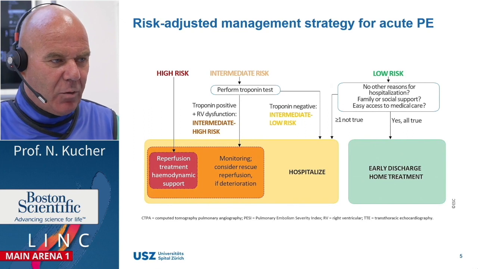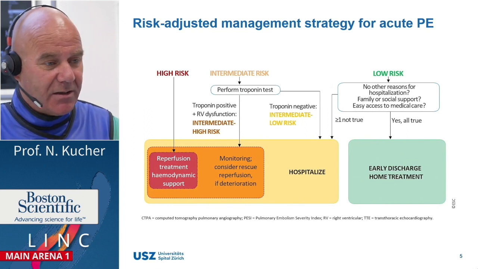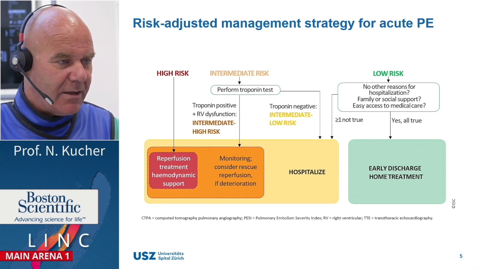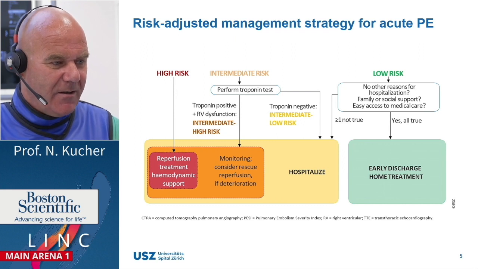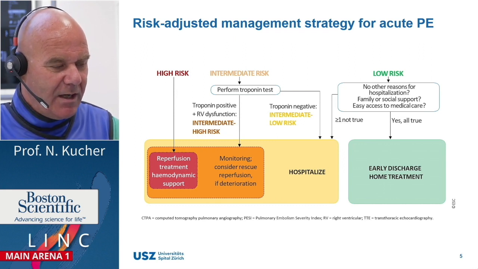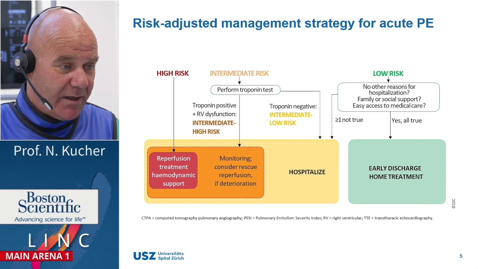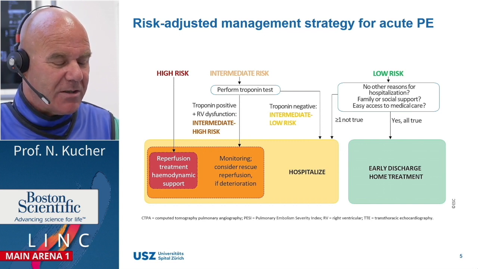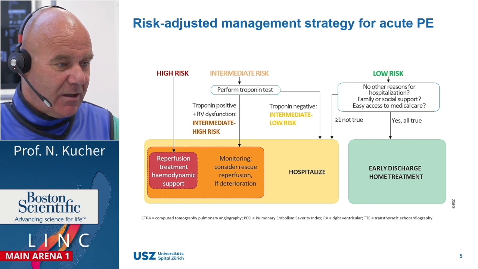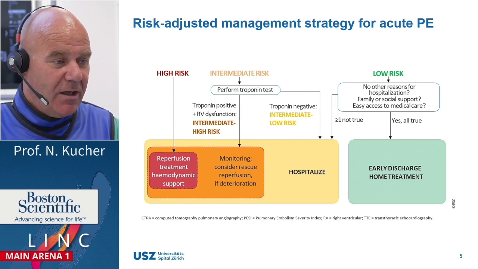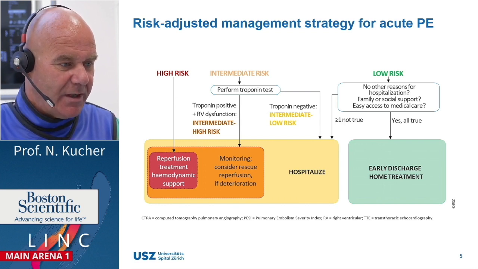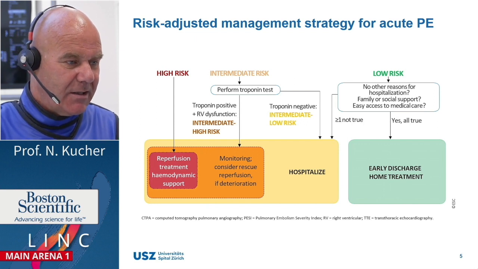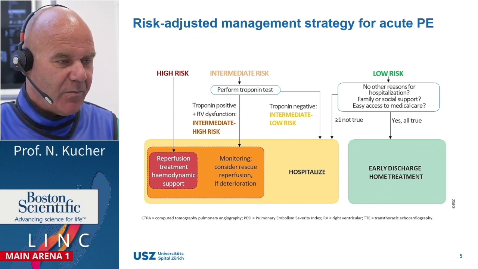Next slide, please. I don't want to waste time talking about the ESC guidelines, but just to remember, we have the 3 risk groups: high risk, intermediate risk, low risk. High risk clearly is the red box, meaning emergent reperfusion treatment is required, as well as hemodynamic support like pressors, and sometimes ECMO placement. Then we have the dark orange patients that should be monitored on at least an intermediate or intensive care unit, and you may consider reperfusion therapy in these patients if they really are sick or on the border, or if they clinically deteriorate over the next couple of hours after presentation.